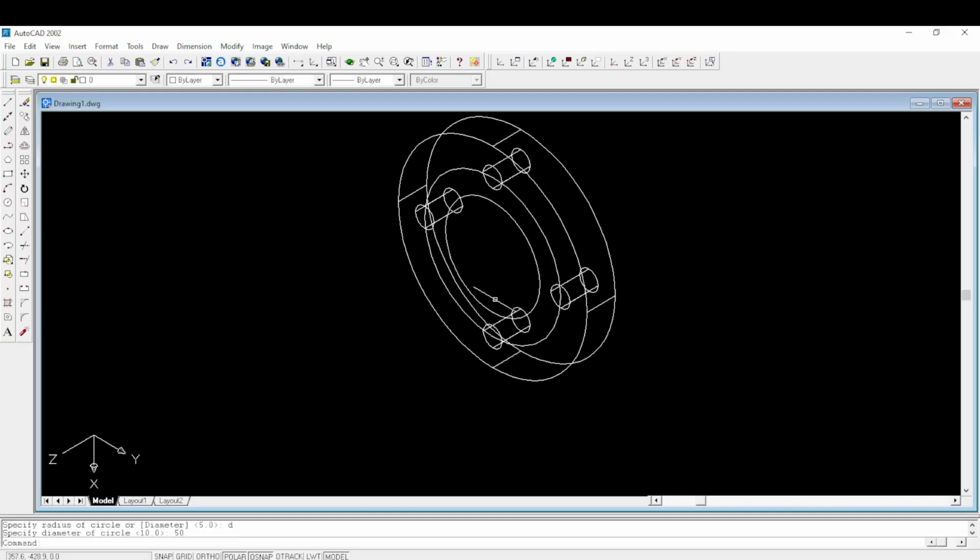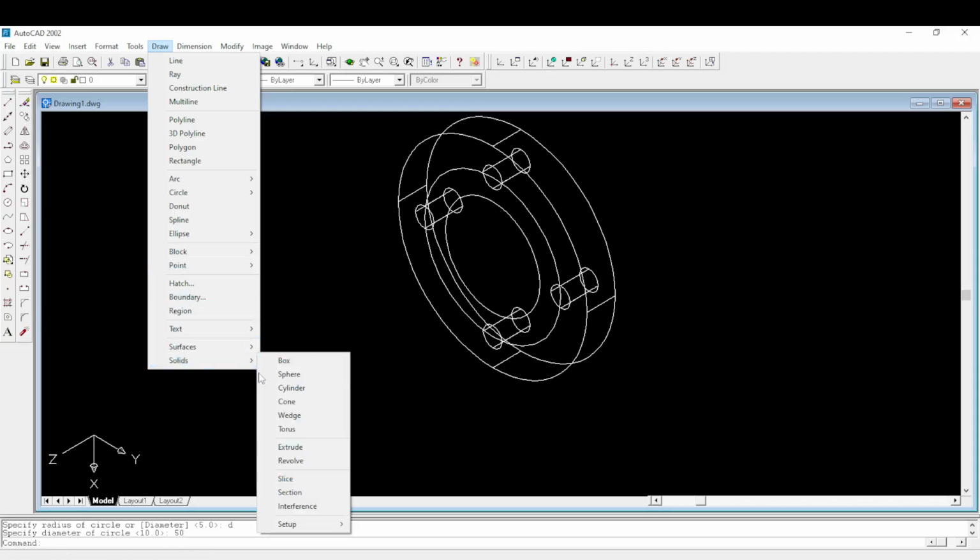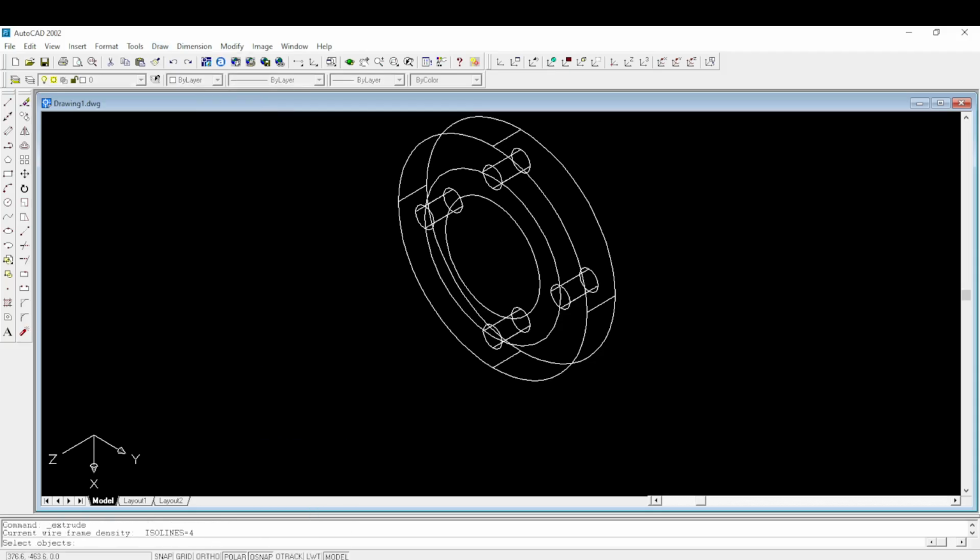enter. Then we again go to draw, then solids, then extrude. We are extruding this line. Is it this one? I believe yes. Repeat, extrude this line, enter.